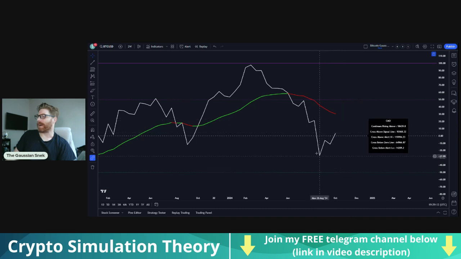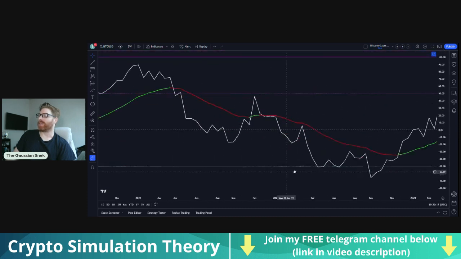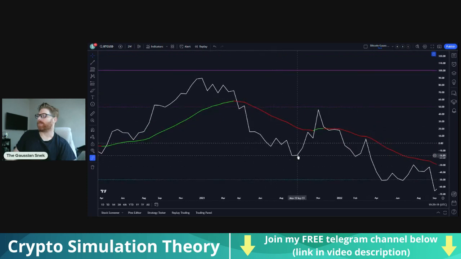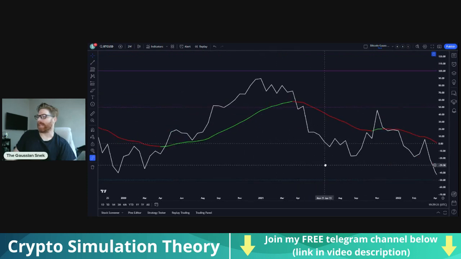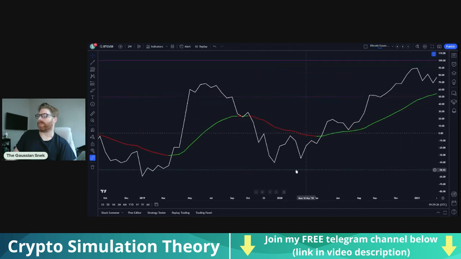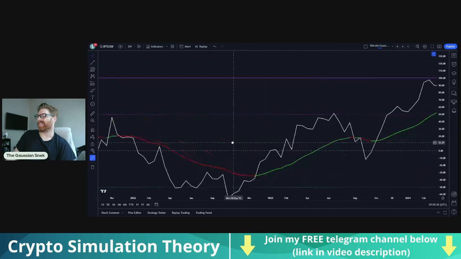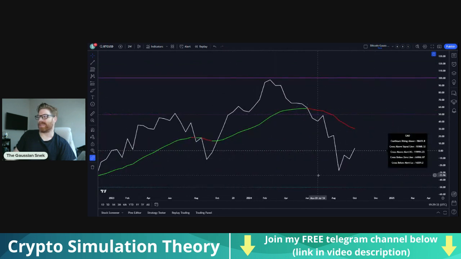It really makes me wonder how high we can actually go. We might actually be able to go a lot higher because we came down to such a low level. We did this in 2020, okay, where we came down fairly low, but we didn't put in a macro lower low. Sorry, this is 2021. Yeah, but even then we didn't put in a macro lower low, right? It was a higher low all the way. So this is, I think, probably the first time this has happened in a bull market with Bitcoin where we actually put in a lower low on the reverse Chande.